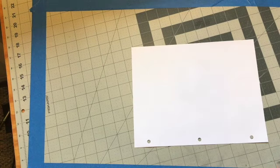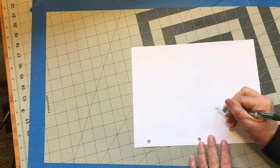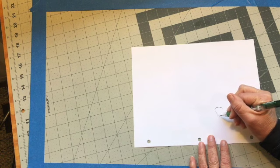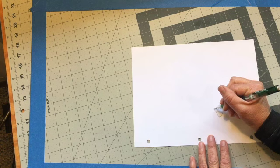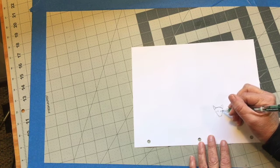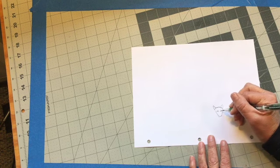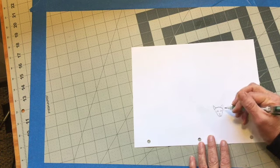If I want to draw a cat, I could draw a cat by drawing a little arch, a little curve line. And it also tends to have a pretty long face, right? And they tend to have little pointed ears coming up like that, okay? Almond-shaped eyes. This is kind of a small cat. We do have to think about putting it onto our heart that we're gonna make in a little bit. Here's my kitty cat, that's his face.